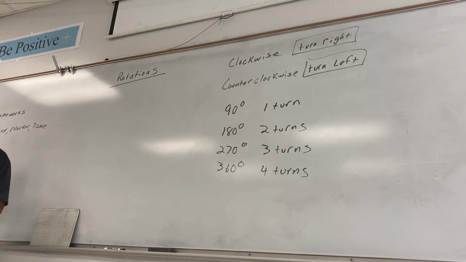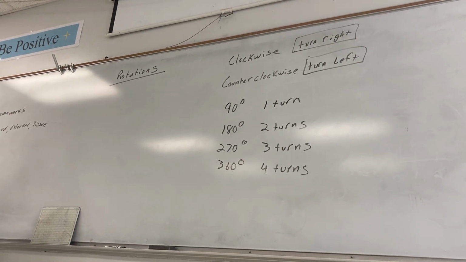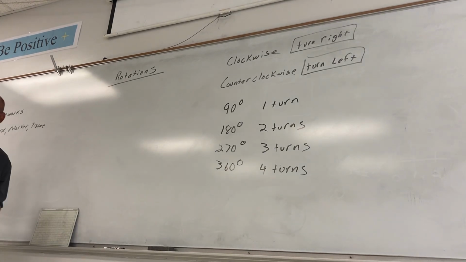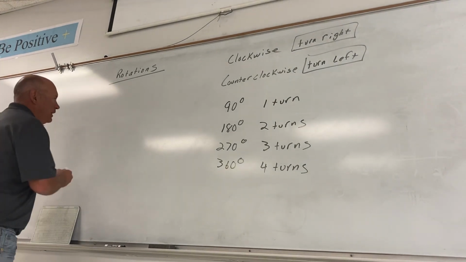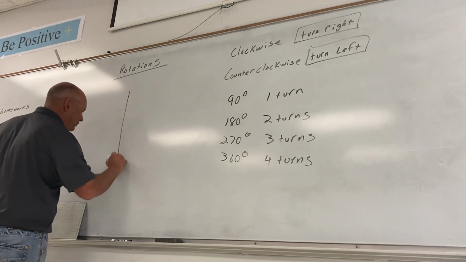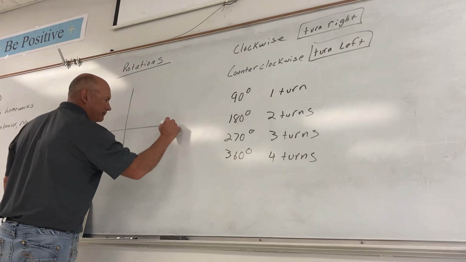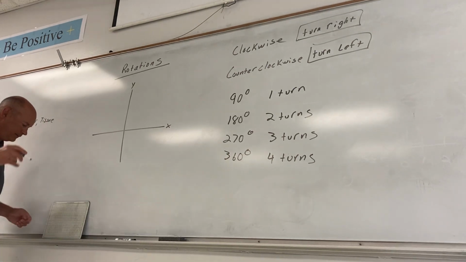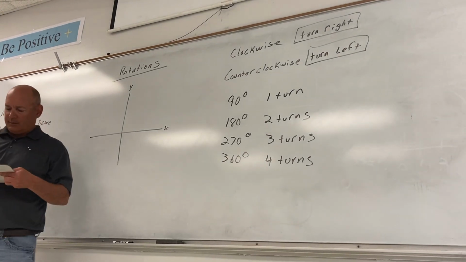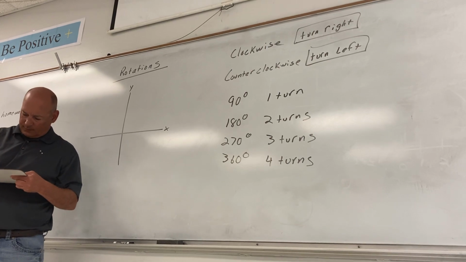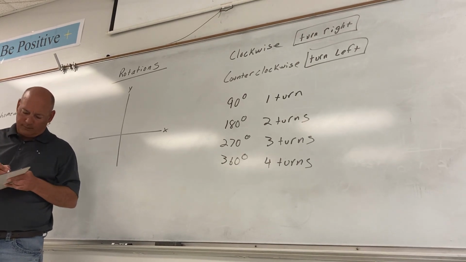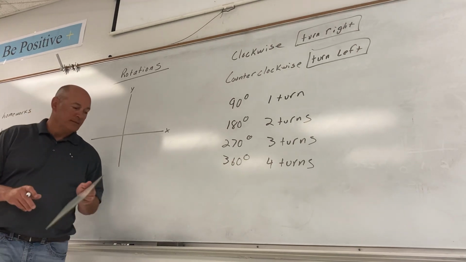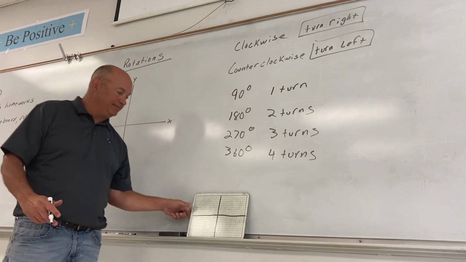Now, let's actually get to the whiteboards and do some actual rotations. So now, you can put your notes away, pull out the whiteboard, and on your whiteboard, draw me an X and a Y axis, please. Right down the middle, right through the top. You need something like that.